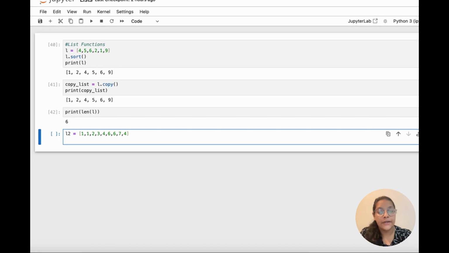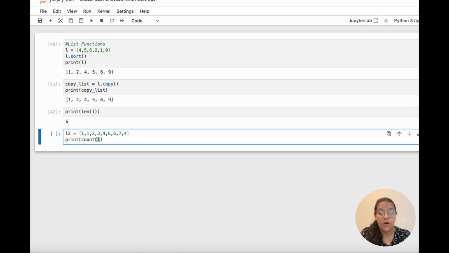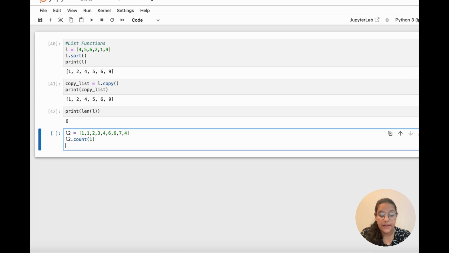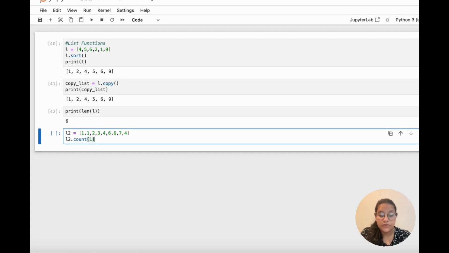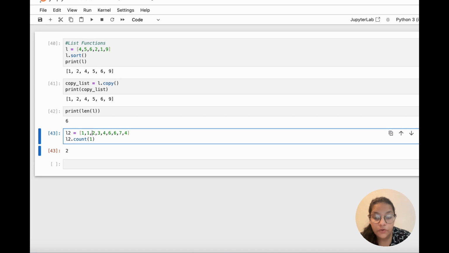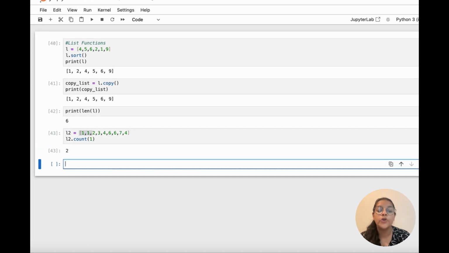I intentionally made a list like this because the count function is used to tell the number of times a value occurs. L2.count, the number you want to know how many times it occurs in this list. Like I am writing here 1, then print. So it will tell me 2. So 1 is here 2 times, so the output is 2.